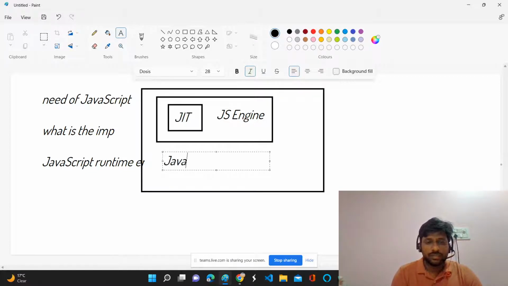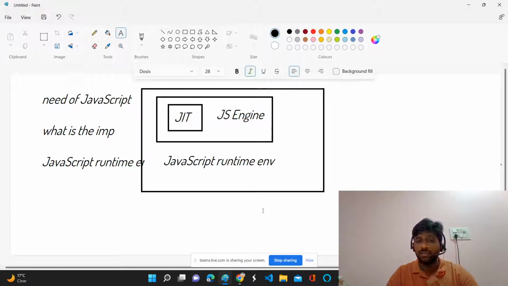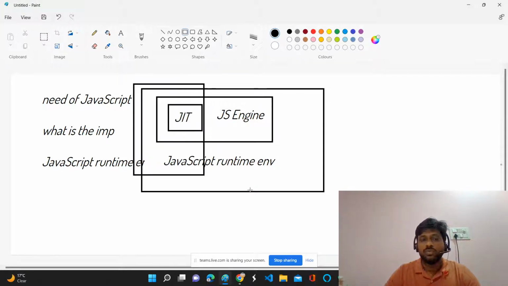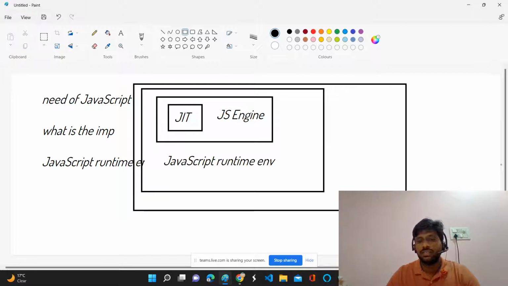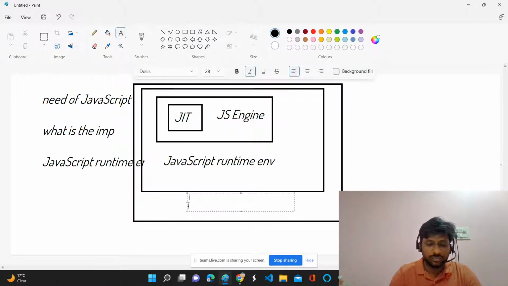So this is the JavaScript runtime environment, and this JavaScript runtime environment is a part of the browser, any browser, like if you install Google Chrome.